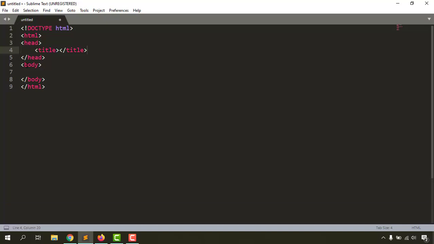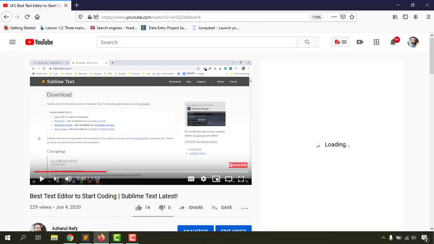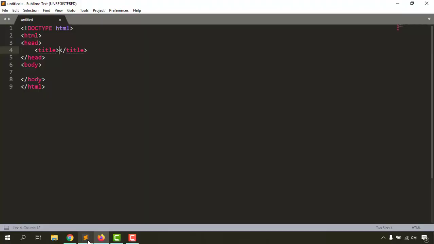Then we have got the body section. The head section meta information which we are going to provide in this field is invisible. Okay, only the information which we are going to provide in the title will appear in this part of a website. But if we want to show all of this information, or whatever information is visible here, we have to enter it in between these body elements or body tags.